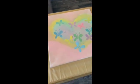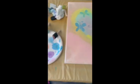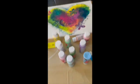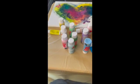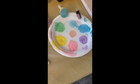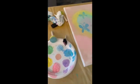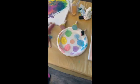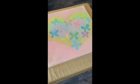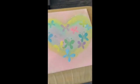Okay guys, so it's Wednesday, the next week of Wednesday. So I ended up changing mine to lighter colors, like spring colors. So this is my OT's one, Christina's, and here are all the paints. As you guys can tell, I went with the lighter colors. And here's the platter of paints that we used and the big old mess that we made, but that's okay. Now I gotta probably go clean these after I make this video. But anyways guys, I went with lighter colors. I don't know if you guys can see that, but yeah, I went with lighter colors.